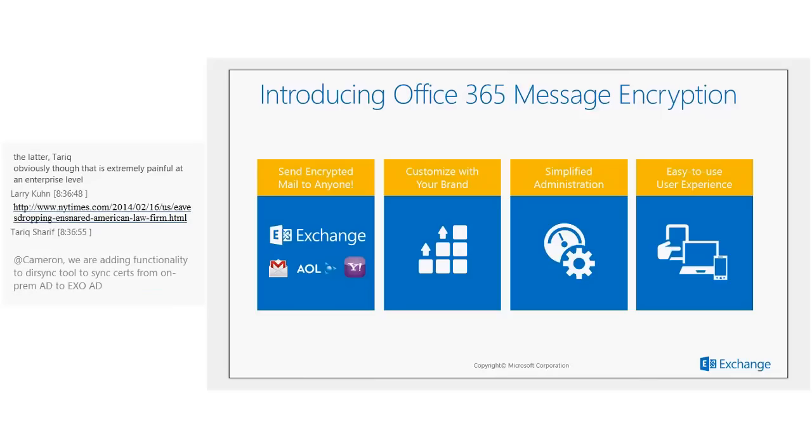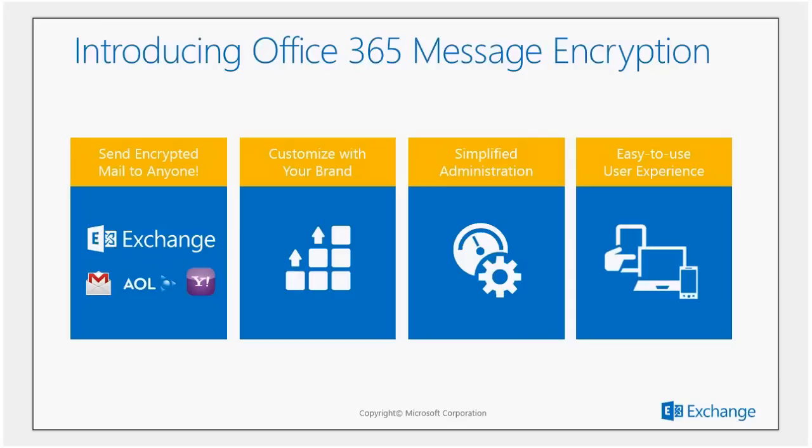For those of you who are familiar with Exchange hosted encryption, you would remember that while setting up the encryption rules, you had to take multiple actions. You had to detect a certain header, and based on that header, you would say, okay, now encrypt the message. We have simplified that experience for the admins, and now it's a single click action. There's a single action for encrypting the message, and at the same time, there's also a single action for decrypting.